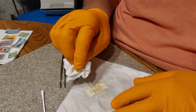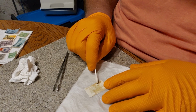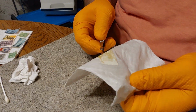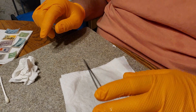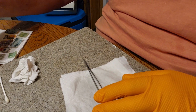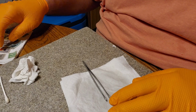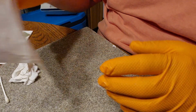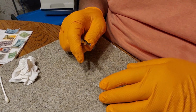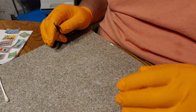So. Now on these I will not use, it is coming off a little bit. Maybe I'll put it back in the water. Let it soak some more. But I will not use this eraser on these, because these are very fragile. Your self-adhesive stamps, they're more like a sticker. They've got a little durability about them. So you can get a little rougher with those, but still got to be careful.